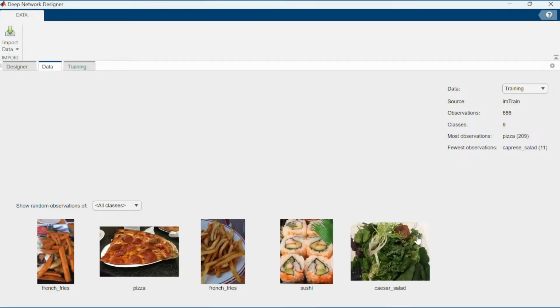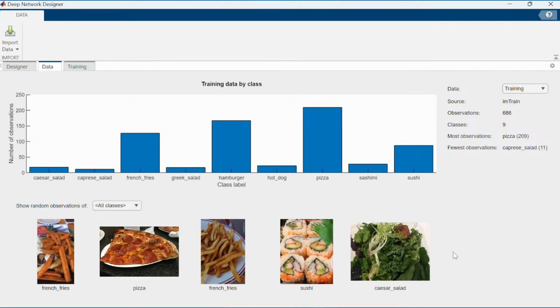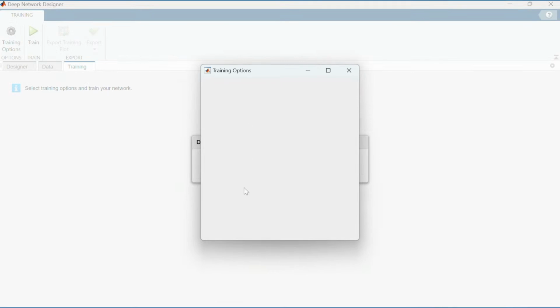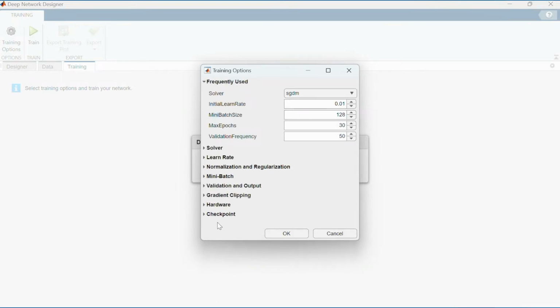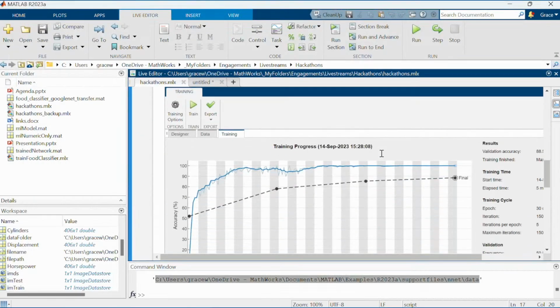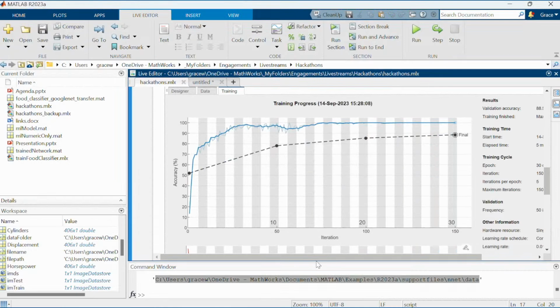And this will, again, connect the data to the app and give you a little preview of how many images you have, the distribution, do they look okay. Then we can go into training. You can customize how you want to train it using this training options. There's a whole bunch of them. Again, it's super interactive, but I'm just going to use the default here. And then you would click train. I'm not going to because, again, deep learning does take a little bit of time, and we're going through a lot today. But if you clicked train, you would see an output like this, where it shows you the progress.